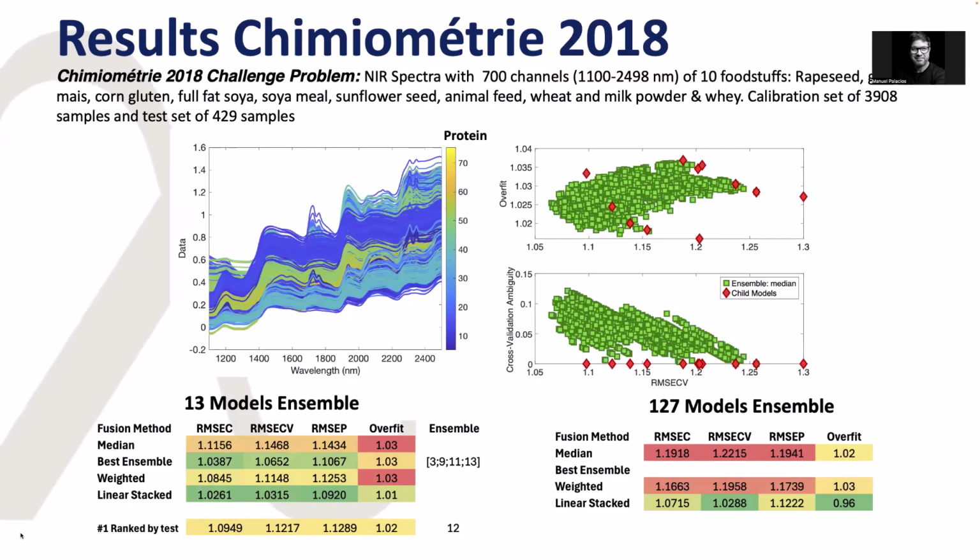And this is our final data set, the Chemometric 2018 challenge. Here again, we see that keeping the number of models low helps lower the error. And the linear stack wins here too. But the reason it's important that we go through different data sets is that we haven't found a rule. I don't think there is one. I think you have to build these models and see which one is more useful.